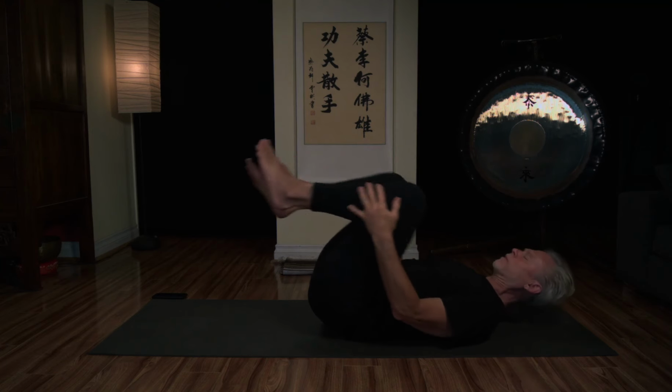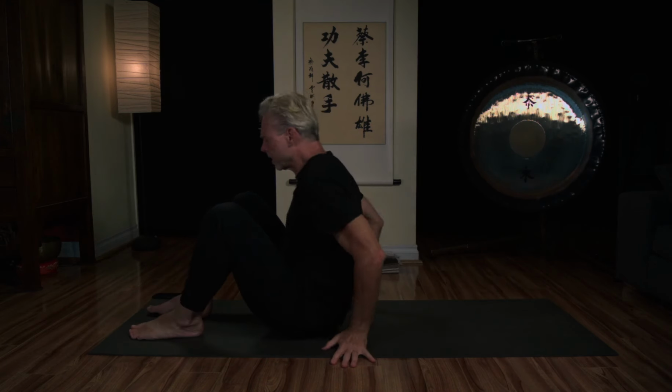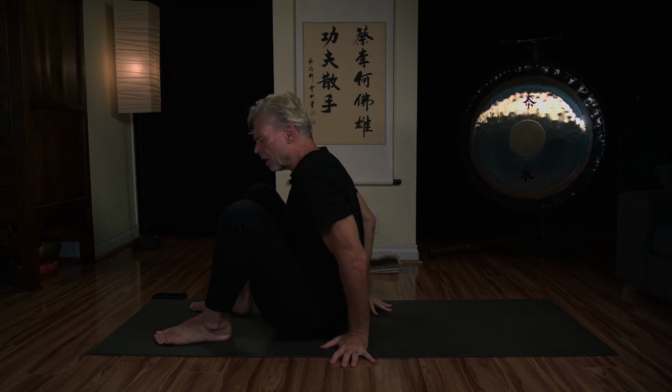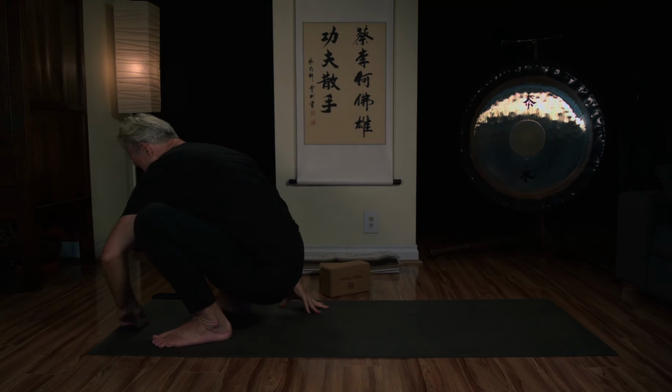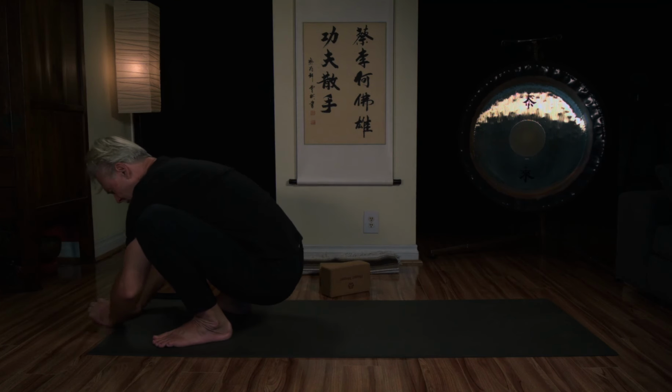And from there, rock forward, so your feet come to the mat. From behind, press yourself up into a deep squat, and settle in.